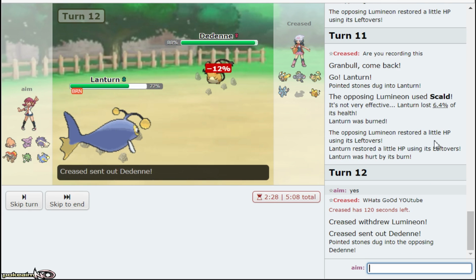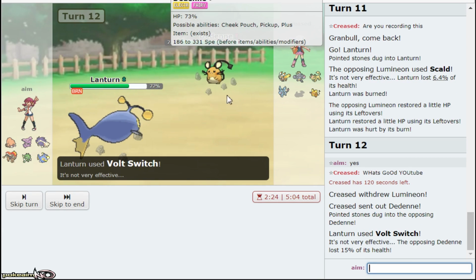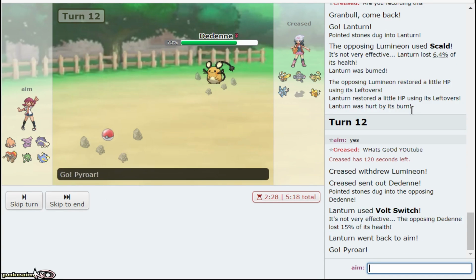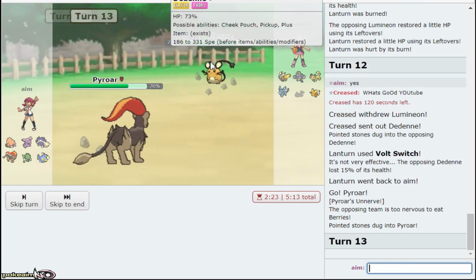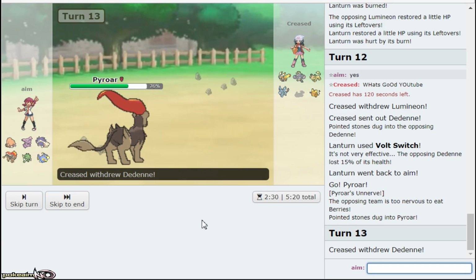So he doesn't even U-turn, goes directly into the Dane. Just has a little Cheek Pouch. That does so much that I know this has to OHKO. How's that going to do 15 on a resisted hit? Anyway, show me your Pyro switchings. You can't eat your berries either. Ooh, that's good to know that I have a nerve. I'll keep that in mind. But show me your Hyper Voice switchings.